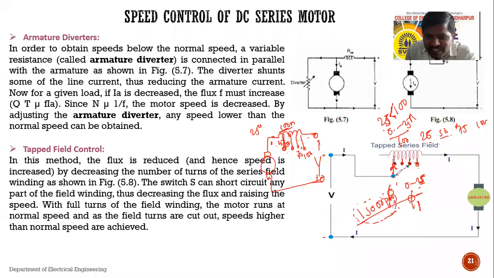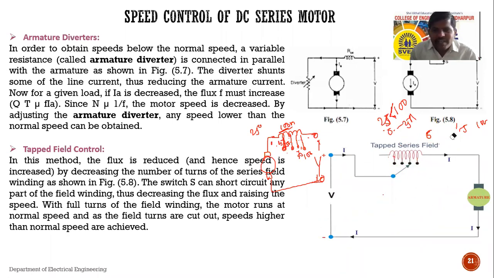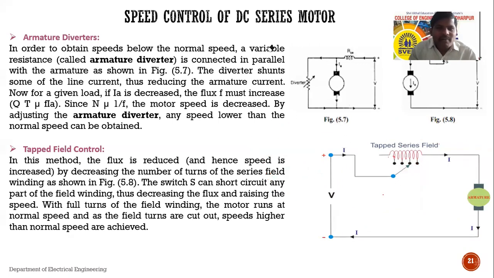Now I am changing this tap and it is connected to 50. I changed this tap and connected to 50. What happens if the number of turns increases? What about flux? Increases. Flux increases, right? That means we can do reverse tapping as well as forward tapping. Suppose I tell the same condition, but in the reverse direction. I think you got the meaning of tapping. You may understand the meaning of tapping.